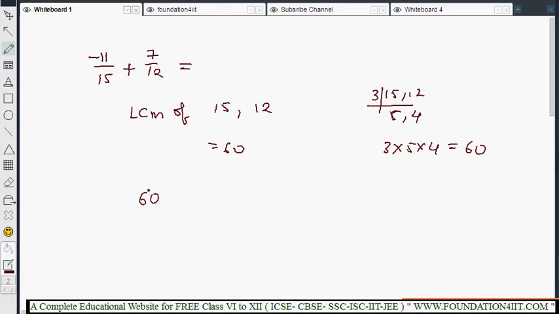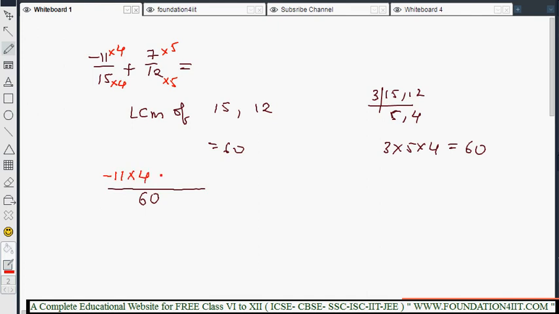There is a direct method, I'll tell you. Now take the 60 and keep it in a line, instead of making individually. Here the denominator is 15. So in the 15 table, we need to check 60, because we need to convert the denominator to 60. That means 15 into dash is 60, that is 15 into 4. Right? Now take the same 4 and multiply the numerator also, because the same number you should multiply above and below. Now 12 into 60 means 12 into 5, so the same 5 you should do for this also. So direct step I am making, that's right.